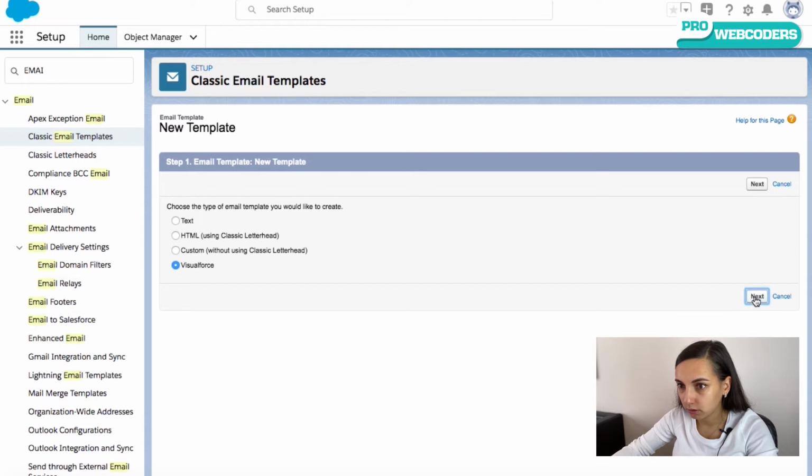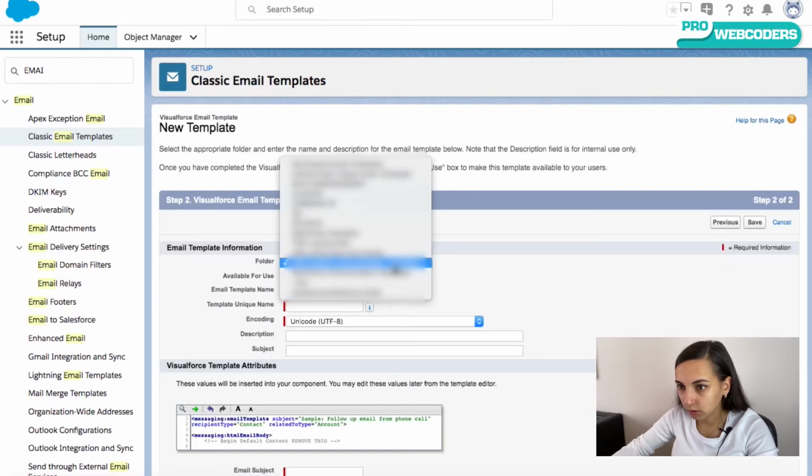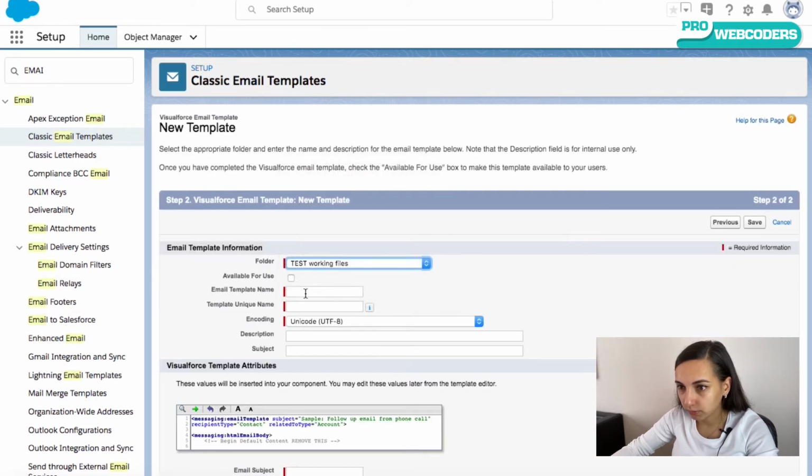Visualforce. I will put it in another folder, available for use. I put it right away. Test, let's say it's invoice. Again, I recommend you to put a name which is really informative, where you can find it later on really fast.